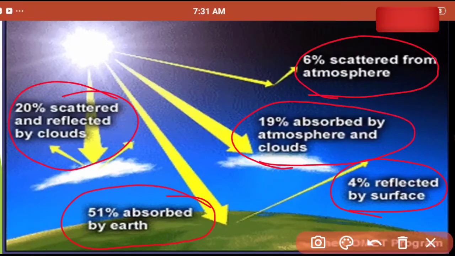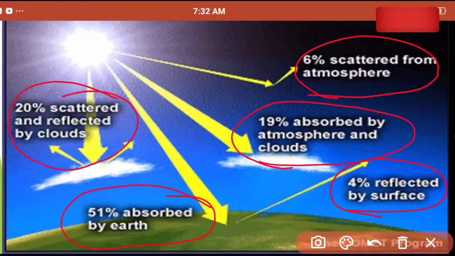You got my point, children? This is very, very important: how the sun rays deviate, how the sun rays do not reach the surface of the earth. The distance between sun and earth is large. At the same time, between sun and earth there are many asteroids, clouds, and the atmosphere. So the rays are continuously released, but they are not continuously absorbed by the earth, because many obstacles are there between sun and earth.